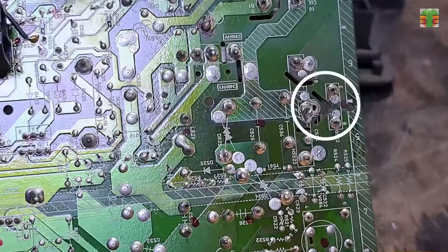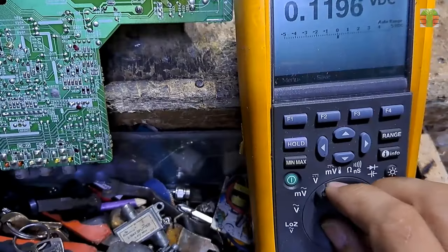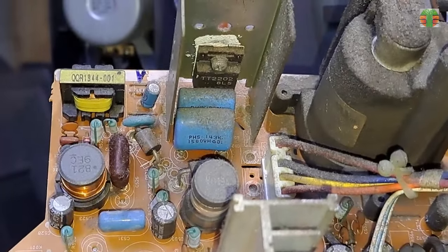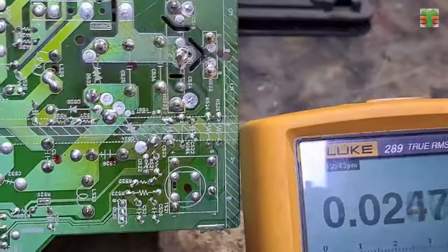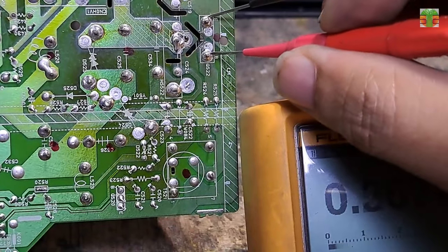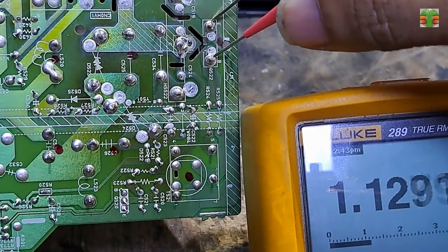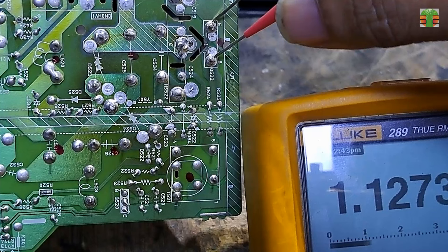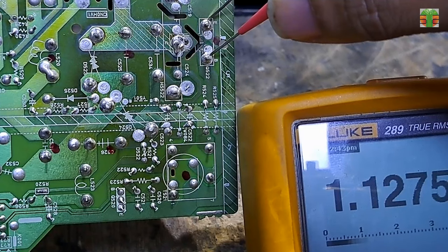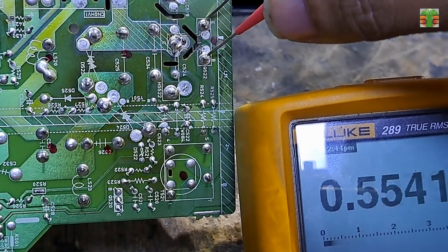Let's check the horizontal output if it is oscillating or not. We can measure it between the base and the emitter. We will set the multimeter to AC mode because the horizontal output is driven with a transformer, so it is an AC. I'm plugging in the TV now. It is oscillating on and off, and the AC voltage is 1.12 volts. The TV seems to be detecting a problem, so it does not continue to turn on.